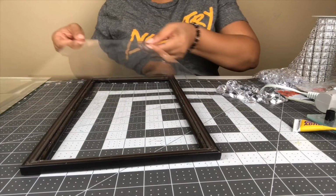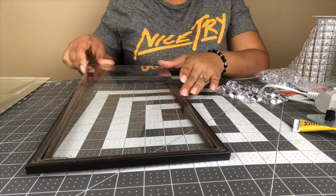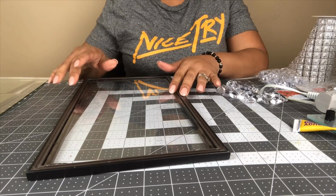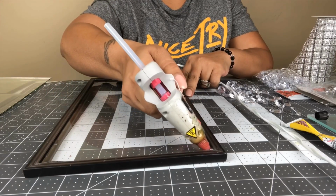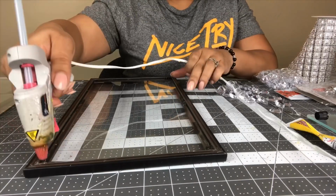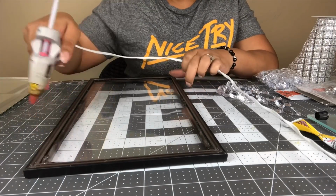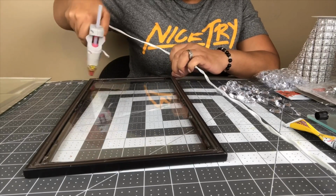Alright ladies, so now you can reinsert your glass panel into the frame, and just for added security, go ahead and add one more round of just the hot glue to the back portion of the frame, and make sure you stay as close to the edge as possible so that the glue doesn't peek out from the other side.